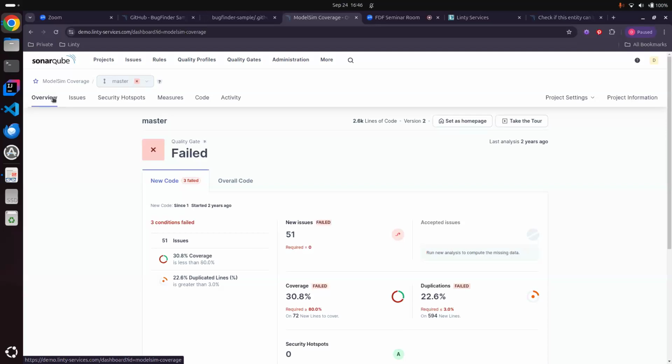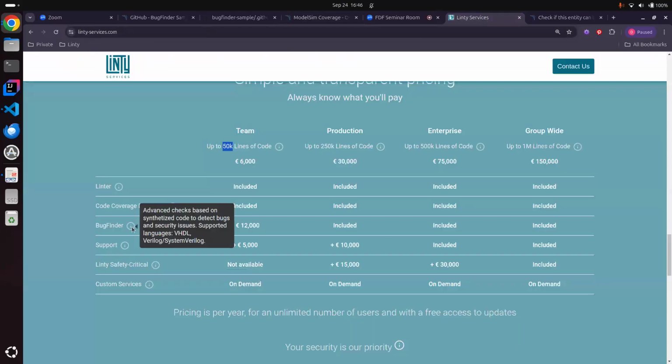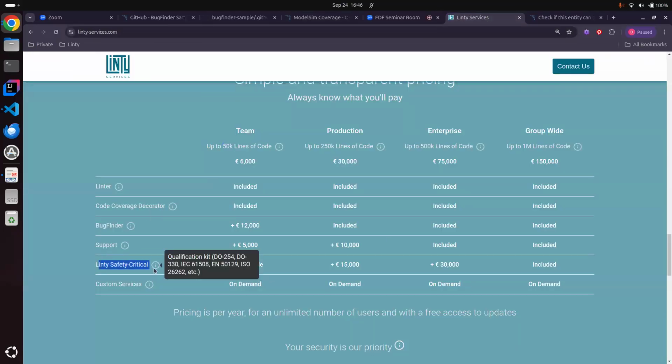Another thing that could be of interest is that by default, we provide a safety critical kit here. Sometimes to comply to some standards, you have to prove to the auditor that the tool you're using to check code quality is doing a good job. So you have to prove that it works well in your environment.